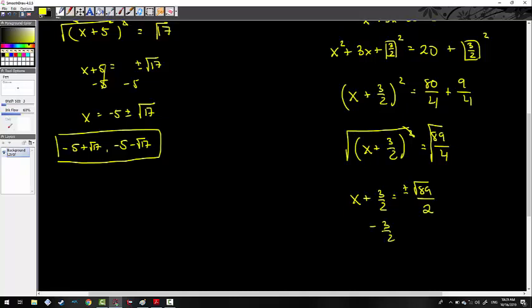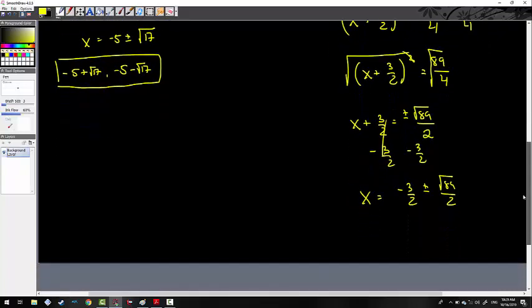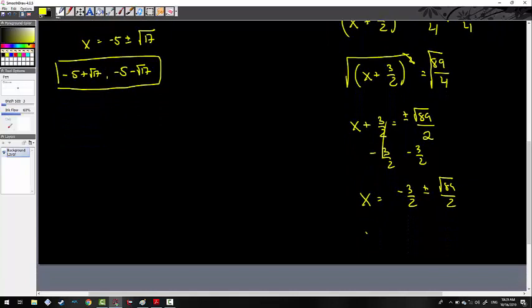And if I just subtract 3 halves from either side, I will get x equals negative 3 halves plus or minus rad 89 over 2. If you felt so inclined, you could put them over the same denominator and say x equals negative 3 plus or minus root 89 over 2, which is exactly what you would get if you did the quadratic formula, meaning negative 3 plus root 89 all over 2, negative 3 minus root 89, sorry, that's not an 82, 89, all over 2. So, long story long, completing the square is used on that one because they asked me to.